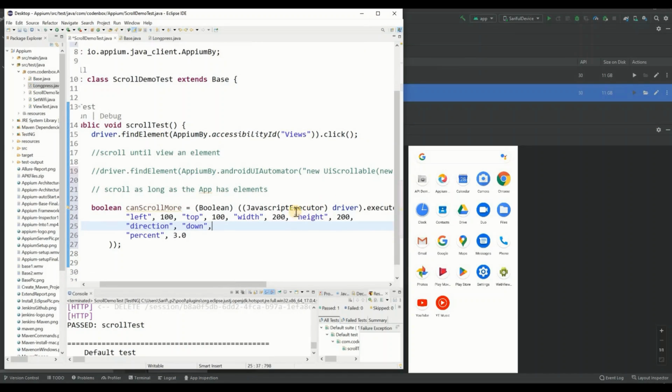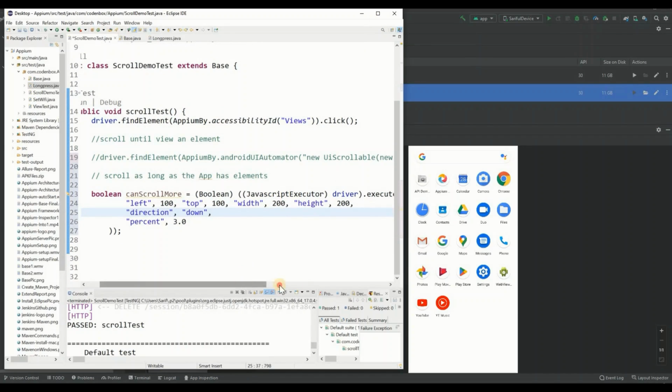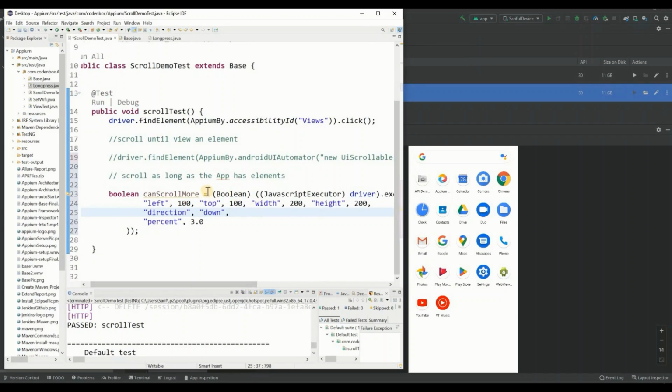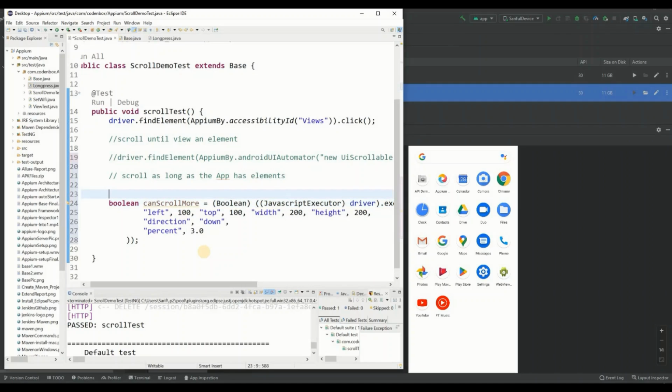So before I run, let me do one more thing. So this will scroll down, right? As long as it has elements after I click this one, this view, it will scroll down. How about I put this one in a do while loop. So I can say do, and let me put this in a closing bracket.